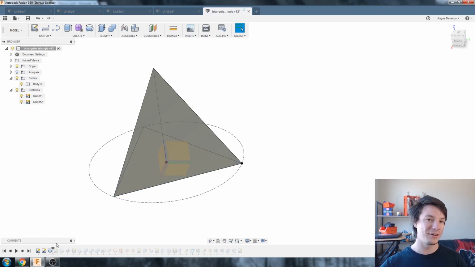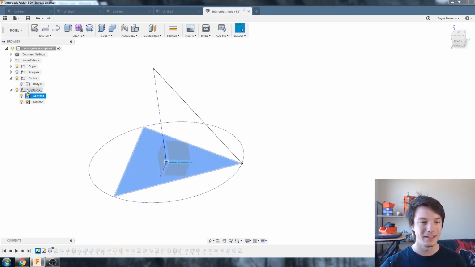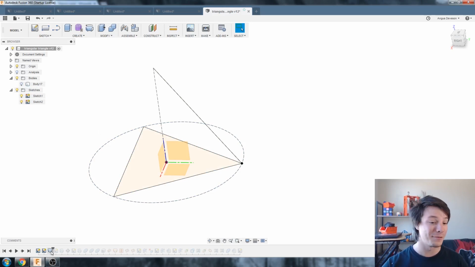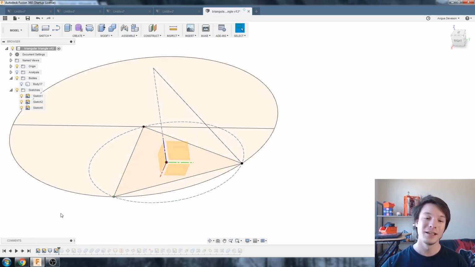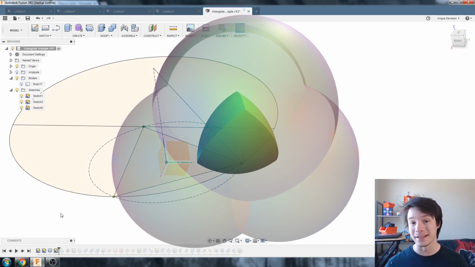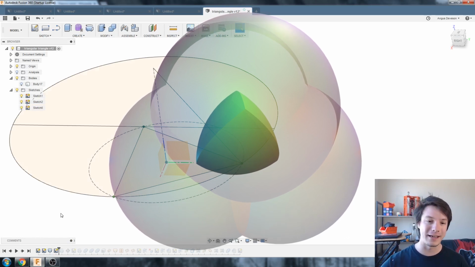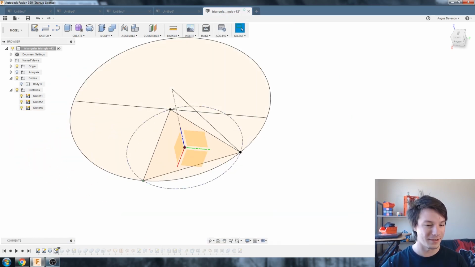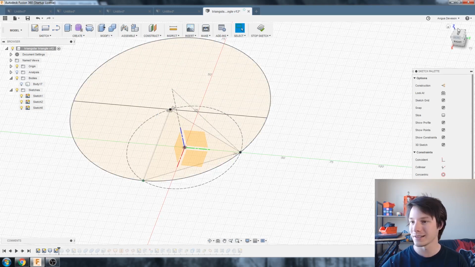But as I said, to actually draw the Reuleaux tetrahedron, we're going to use spheres. So we're using it as a scaffold. I'm just going to hide that for now, because you don't need it for the actual drawing of this. What we do need is spheres. You need 4 spheres, and they intersect with each other to create our shape. So to draw that, I'll show you how this sketch works.